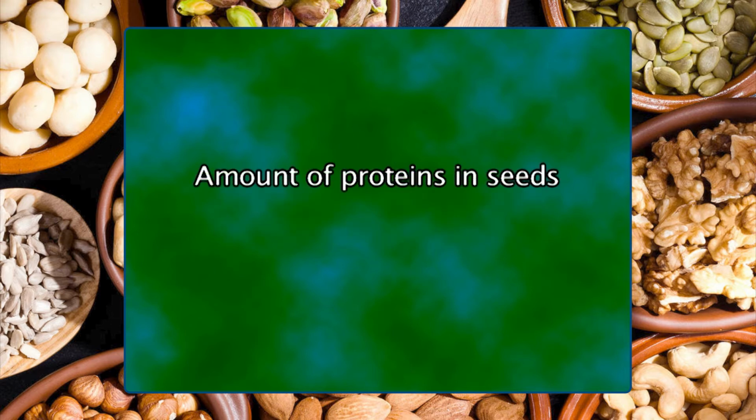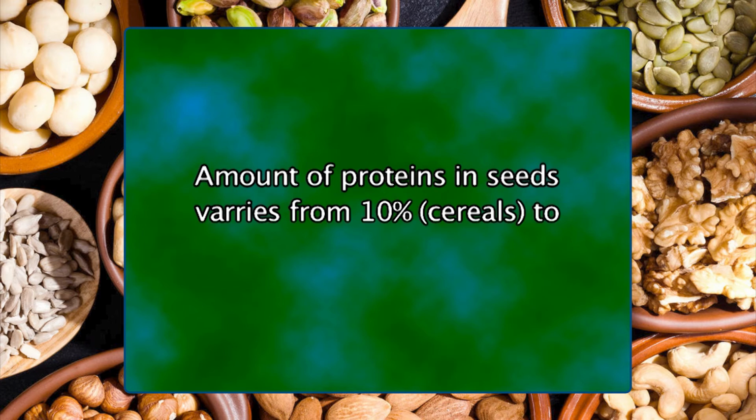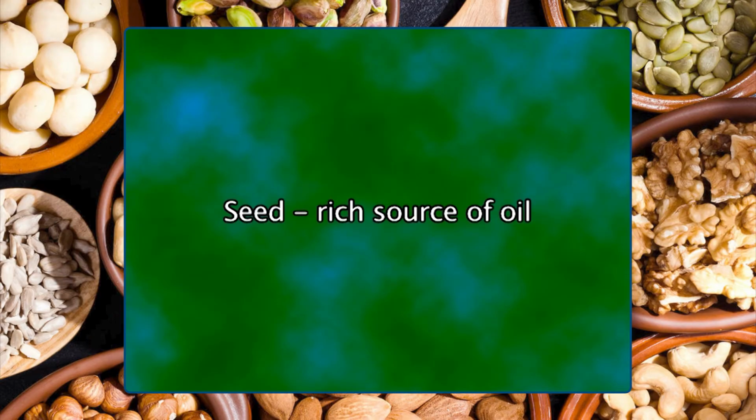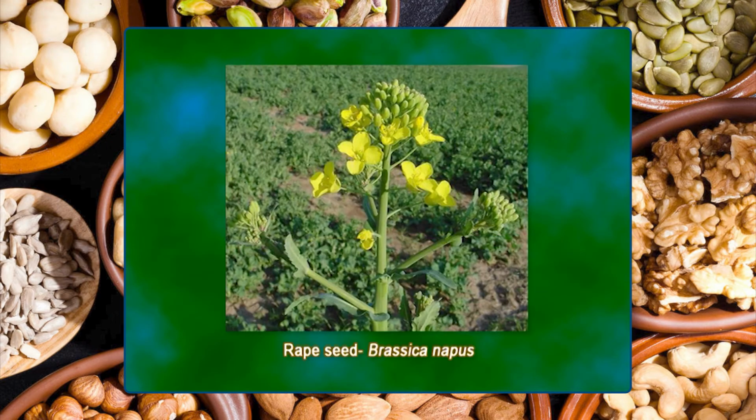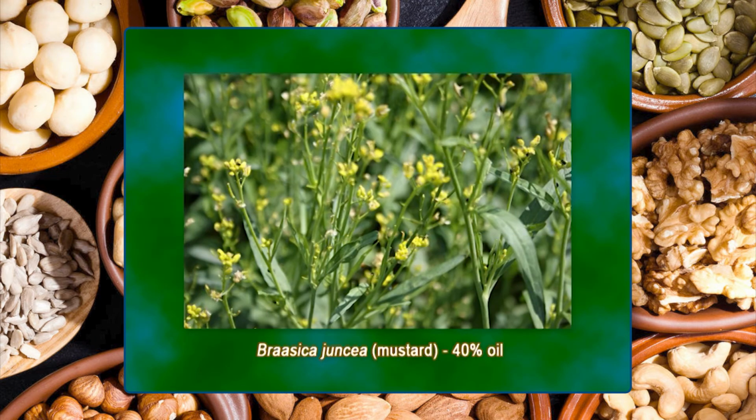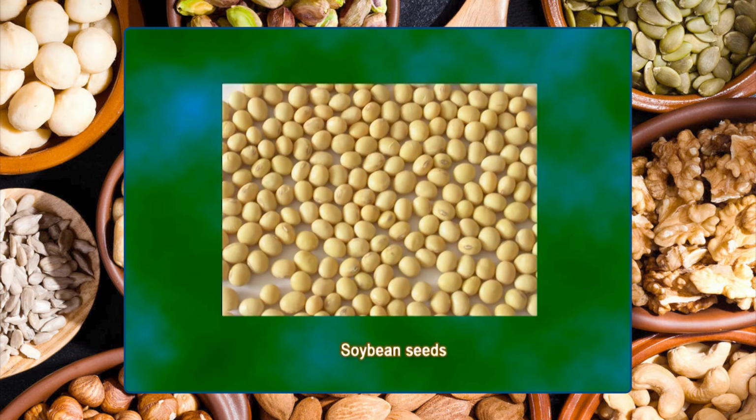Similarly, the amount of protein present in seeds varies from 10% in cereals to 40% in certain legumes and oil seeds of the dry weight, forming a major source of dietary protein. The seeds are also rich source of oils. For example, the seeds of rape mustard yield 40% of oil and those of soya bean 20%. These components make the seeds a unit of replenishment not only for animals but for the plants itself also.